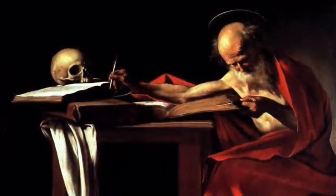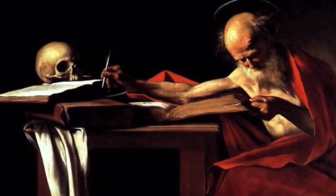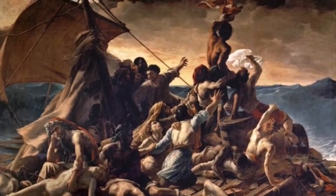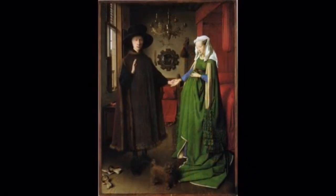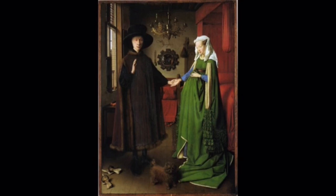There was a time that reading a painting was just like reading a book. But just like any literacy, it was something that had to be learned. With some training and close observation in art history, we can better learn how to read these great artworks once again. Here's a prime example. This painting was done by Jan van Eyck early in the Renaissance, in 1434. As we examine the painting, it looks like nothing special, just a regular portrait of a wedding. Through observation, we can better understand what their story is.